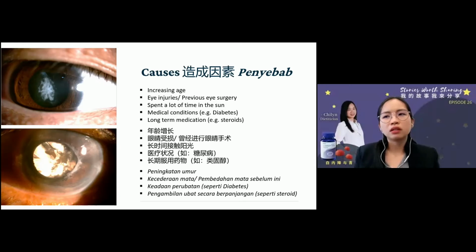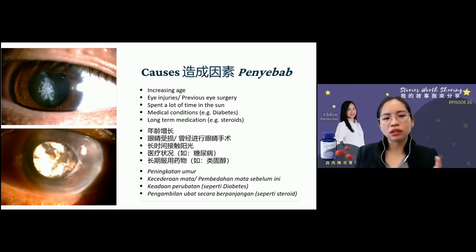Another thing is, let's say your body has some long-term health condition, especially diabetes. Diabetes would affect our blood circulation, and because our eyes have many blood vessels too, it would affect our eyes in terms of the transmission of oxygen and nutrients. All these would affect the cells in our eyes and their health state.